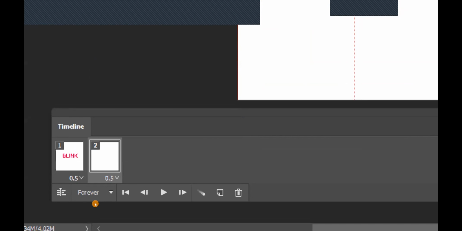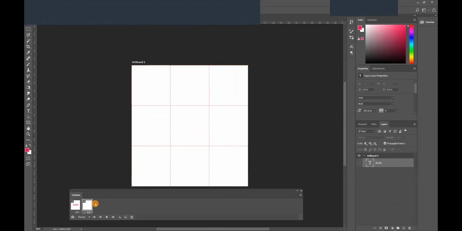So we can see our animation. Let's zoom out. Click the play button to see your animation. This is a very simple way to create blink text that you can put inside your post or your design.